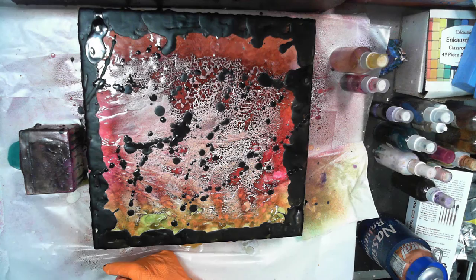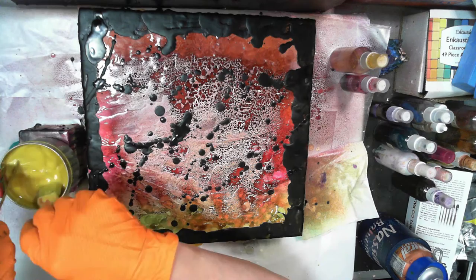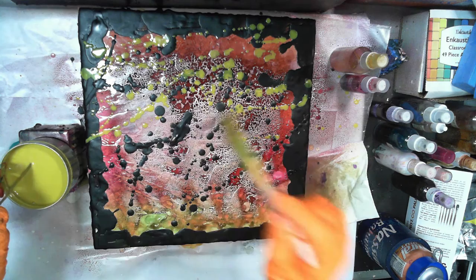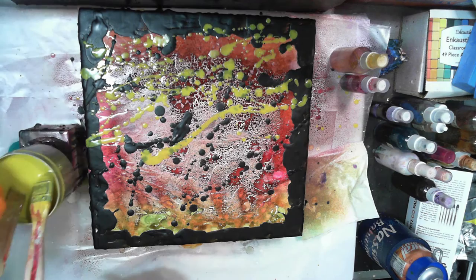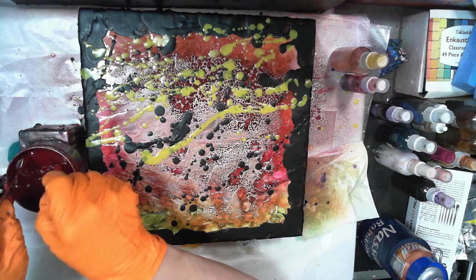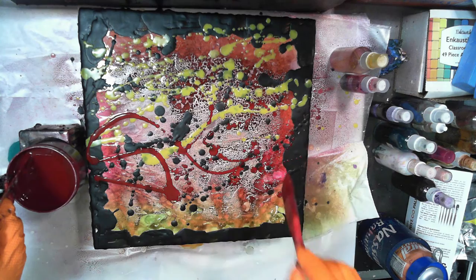All right, I'm gonna get some of this yellow. Call me mellow yellow. That's what I grew up with, guys. Quite rightly. Put that right on the black. Just get it everywhere. This red. This one is loaded with encaustic. Loaded with Dharma.